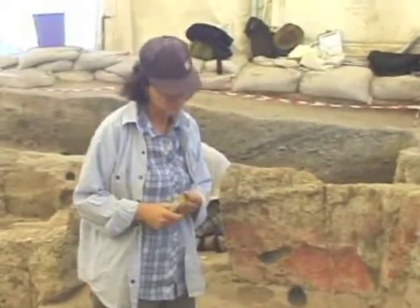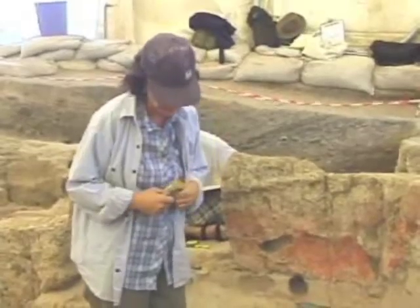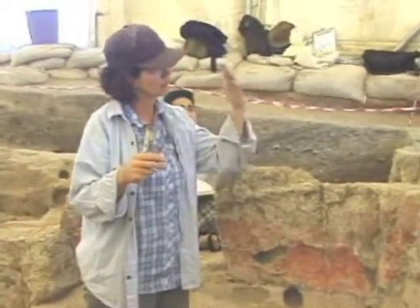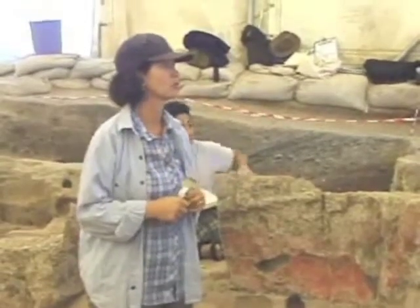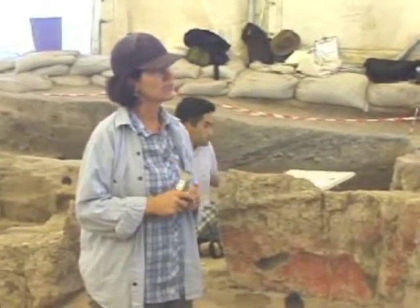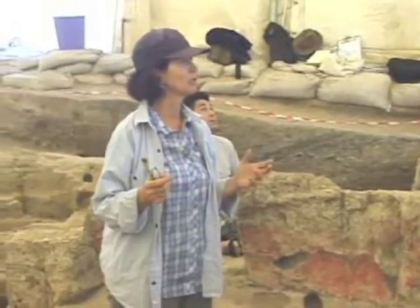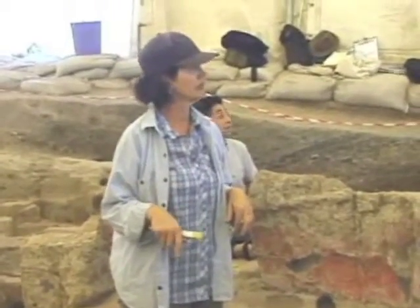But that's what I think. I haven't quite put it all together in terms of, you know, we'll do it with the graphics of last year and this year. I'm going to do this three-dimensional thing so that we can try to figure out which bones go together in that jumble, how many individuals were disturbed when, in fact, these people were being buried.